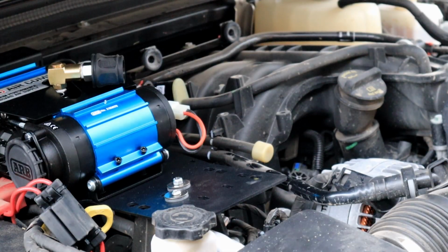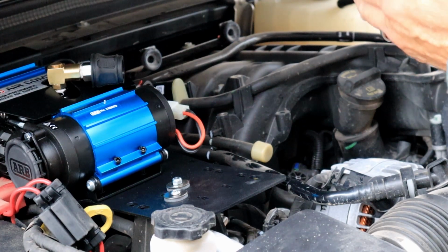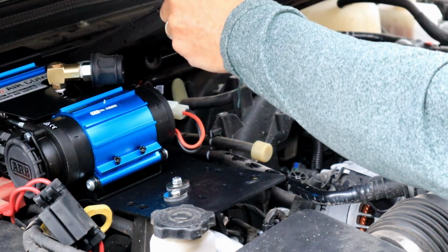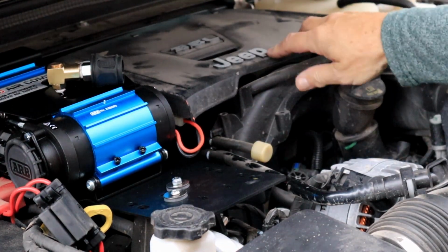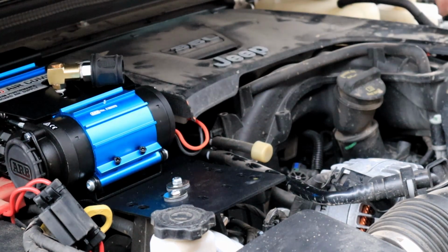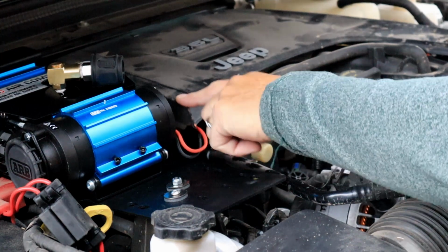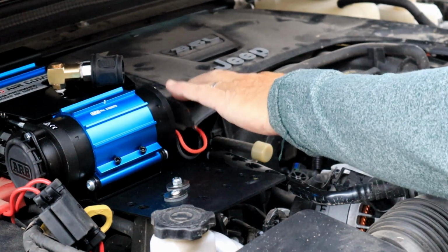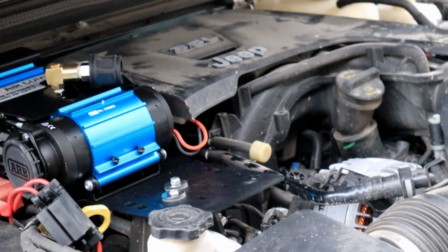Okay, here's the initial test fit. Now I already know I'm going to run into problems with support here, but I may be able to come up with a way to support that. And as you can see, that actually did really nice, and by the time I get this down, there's not enough leverage here for that to really be an issue. So yeah, check that out. I think it worked out good.